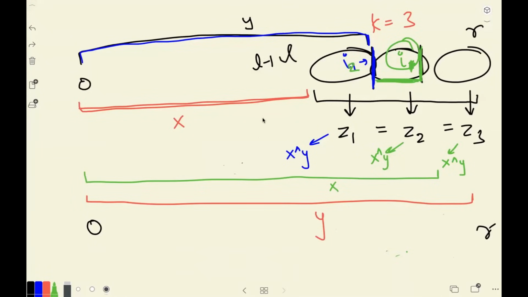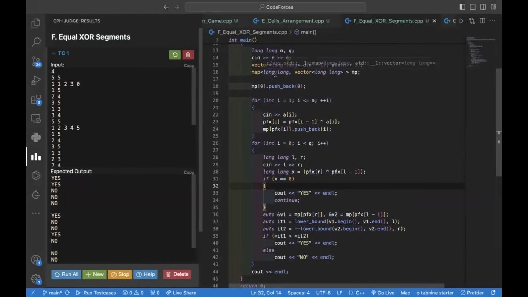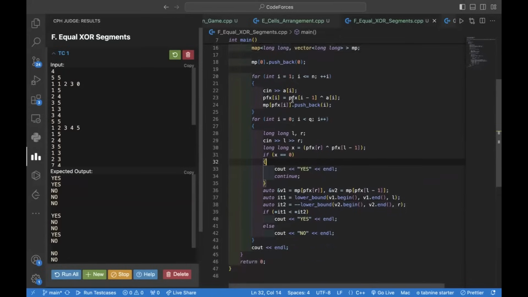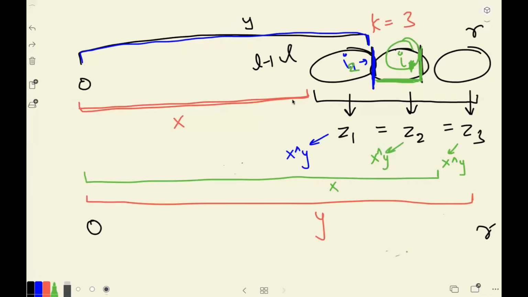What does the MP variable mean? MP is the map of the type long comma vector long, which represents that for a key equal to a prefix XOR, its corresponding vector has all the indices till prefix for which you have created that prefix XOR.